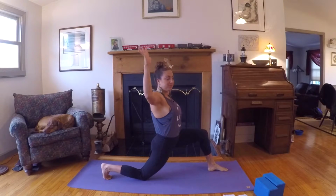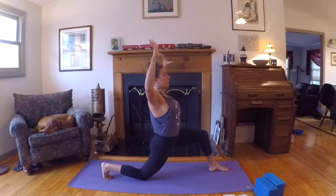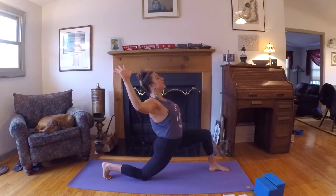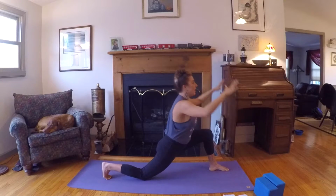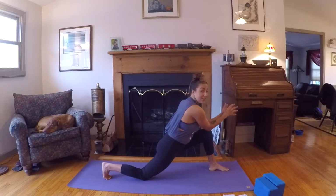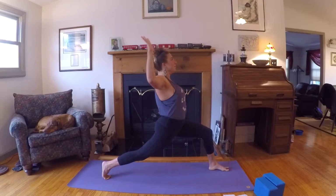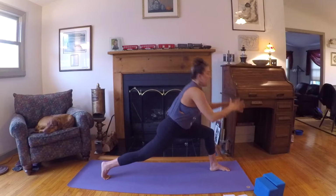Come on up. Cactus arms, and feel the spine going up and long and then open through the chest. Then bring your elbows down and together. Tap your front knee. Again, inhale, open it up. Exhale, tap it down and together. This time, pick up your back knee. Inhale. Exhale, tap it down. Inhale, come on up.